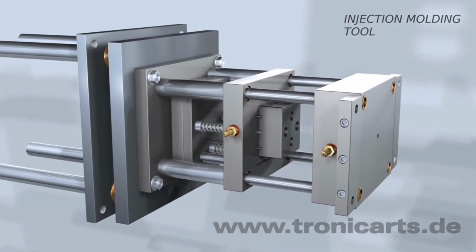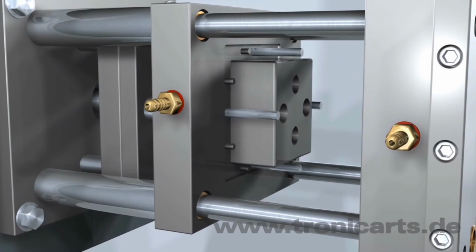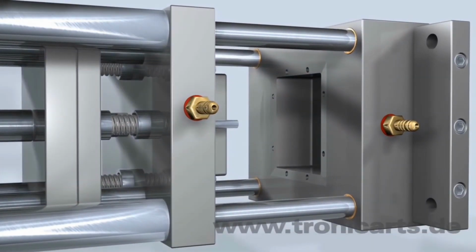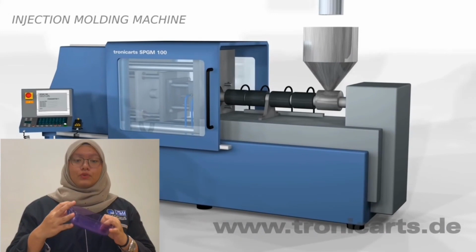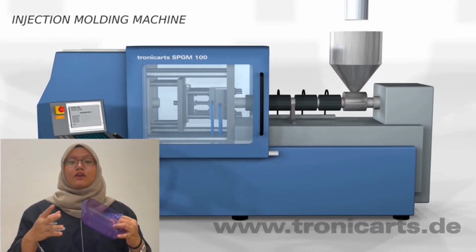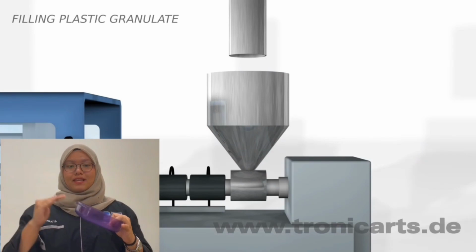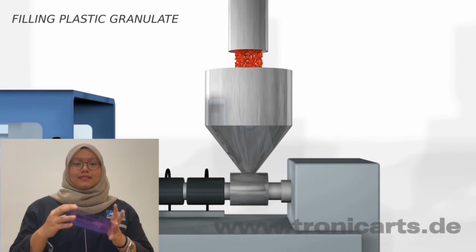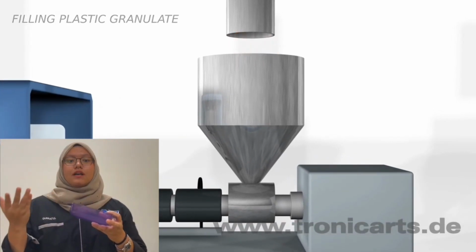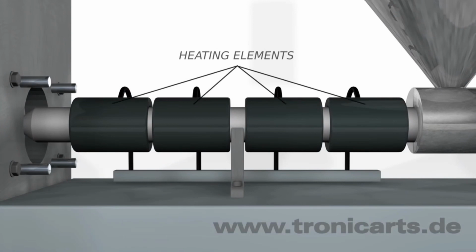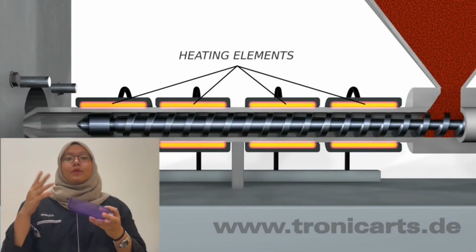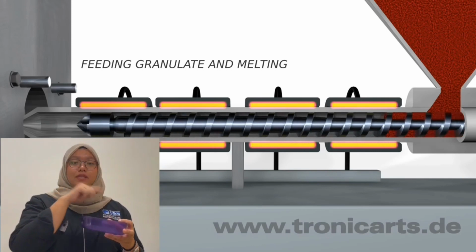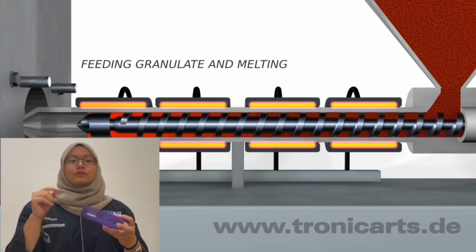Now, let's talk about the injection process of the food plastic container. An injection molding machine has an injection unit which is responsible for melting the plastic pellets and injecting the molten material into the mold. The plastic pellets enter the injection unit, where they are subjected to heat and pressure. The heating process melts the pellets, transforming them into a viscous molten state that's suitable for the molding process.